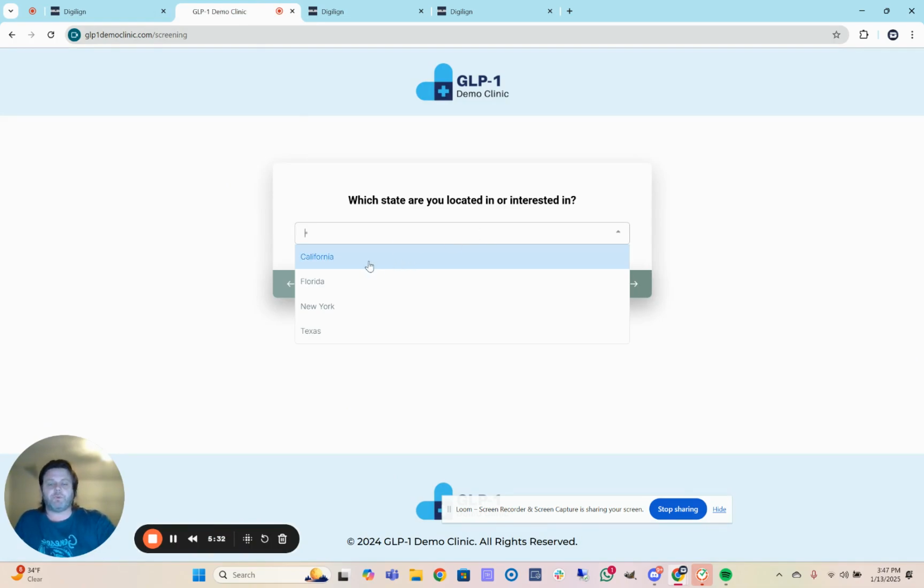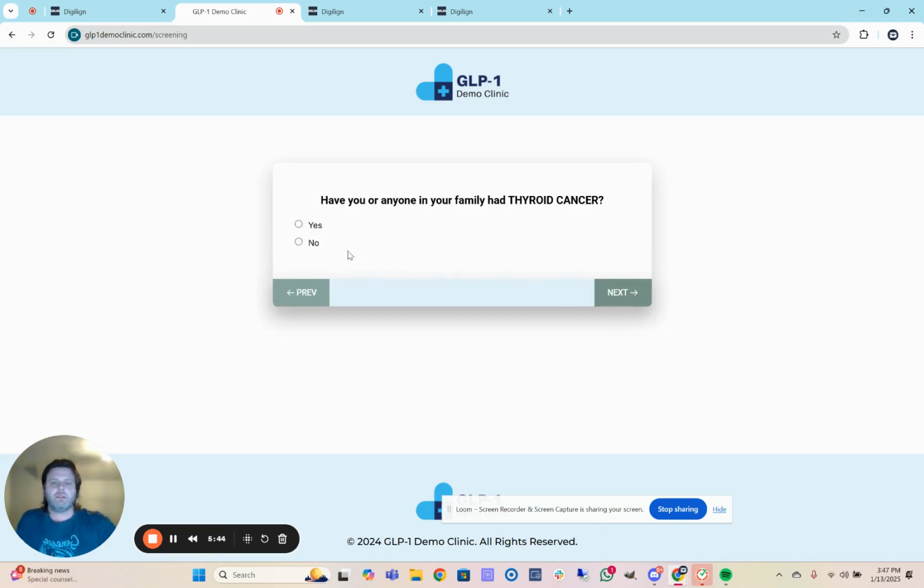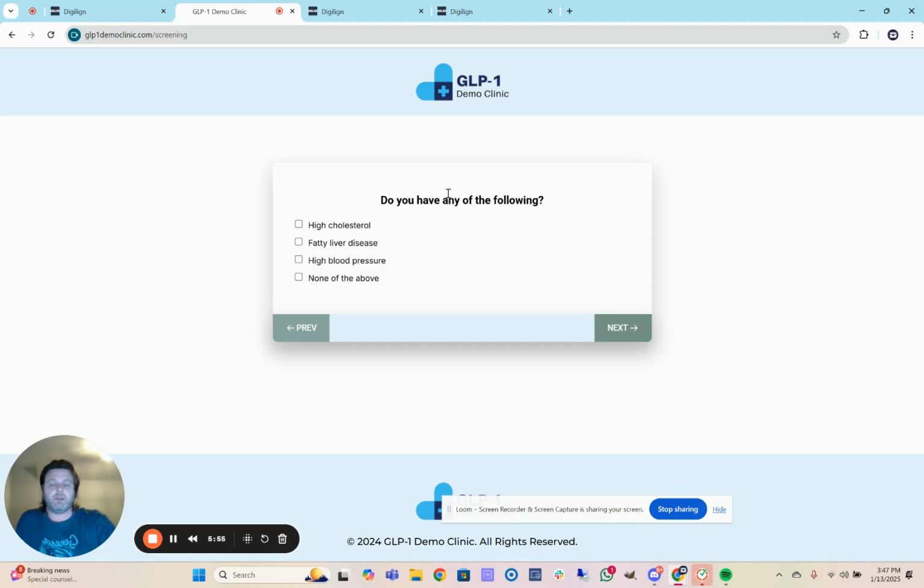You can put in, these are 4 large states. This is all customizable as well. I can go through it in another video. I am in California, put in weight and height. This is a disqualifier. So if somebody clicks this, you can have disqualifiers that immediately tell somebody they're not a candidate. For the sake of this demo flow, I'm going to go through no.